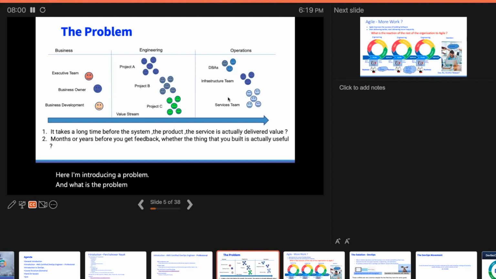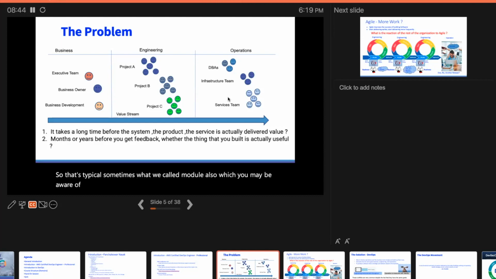You know that if you're into DevOps, development and deployment testing, then at least somewhere you are here, right? So you know that when the business has an idea, they come up with a problem and they give that to engineering to solve it through some solution. So they write code, they do designing, coding, testing, everything, and finally they give it to operation for deployment, right? So that's typical, sometimes the waterfall model also, which you may be aware of.